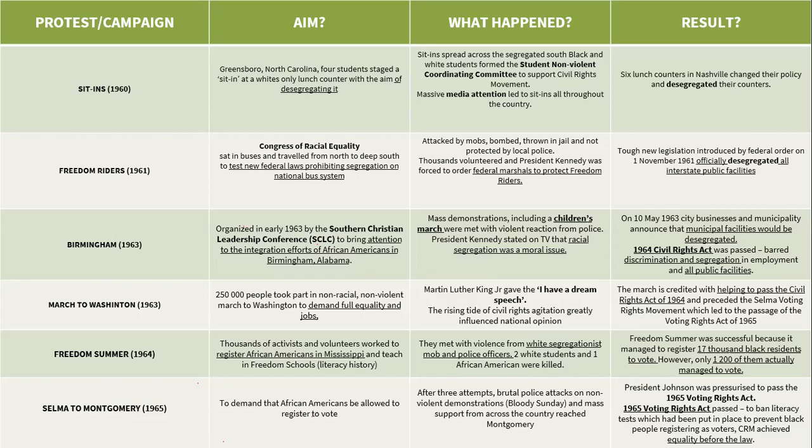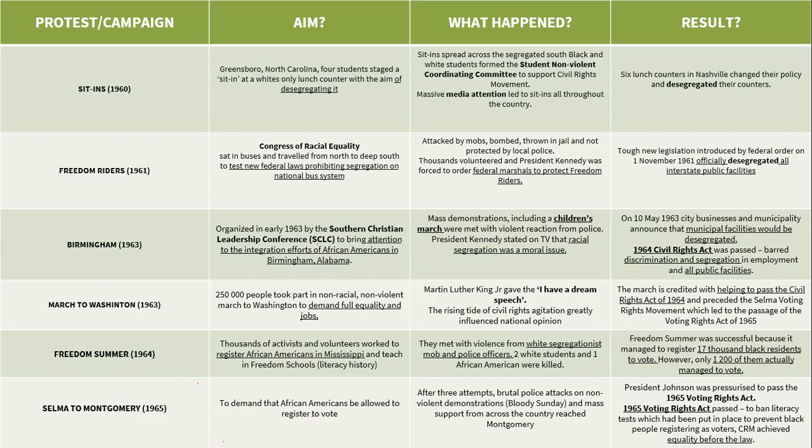So one of the problems that African Americans faced is that even though they were technically allowed to vote, when they went to vote, they actually got attacked by white mobs, and they had to fill in this literacy test, which was designed to make them fail so that they weren't allowed to vote. So these white and black volunteers came to Mississippi, and they taught people how to pass this test so that they can go and vote.